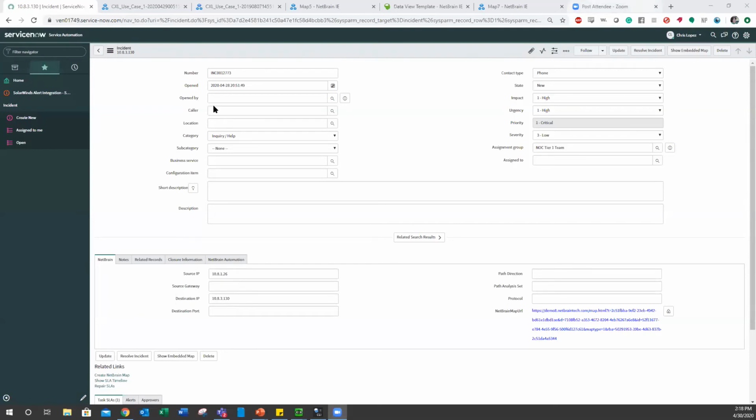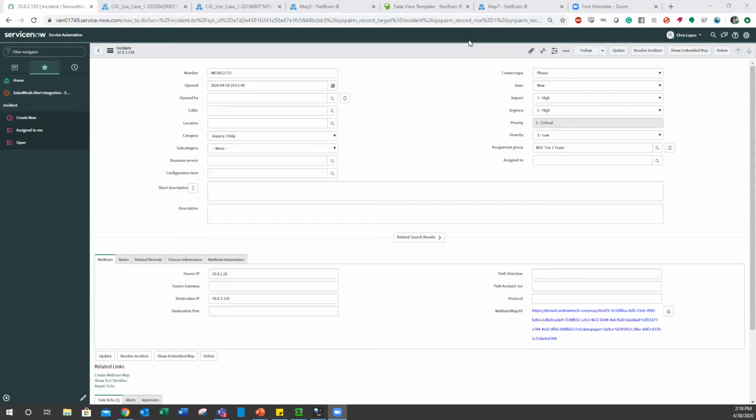Thanks, Chris. So hi, everyone. I'm going to take us through a quick demonstration of this workflow in the context of a network issue. And we've integrated NetBrain here into our ticketing software. And I'm going to show you what it looks like when automation touches each phase of incident response.